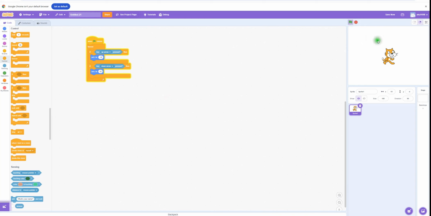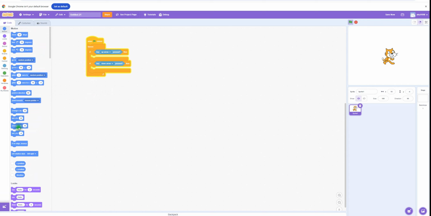As you could see, he's kind of moving, but it is X. So you gotta change it to Y. So you see how Y and X are important in motion.